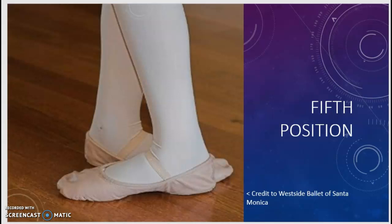So fifth position, it's pretty much easy to explain. Some dancers like to do fifth position where the toe isn't really touching the heel that much. Some of them like to do it at an angle that's like an acute angle. Some dancers put their feet completely together, which is like the advanced version.